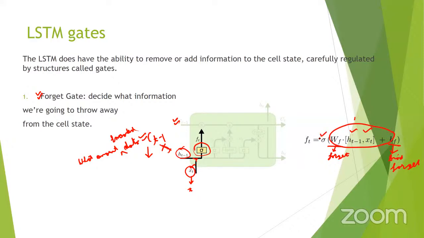Now this complete operation will be passed through a sigmoid activation function. Why sigmoid activation function? Because it will give me output in terms of 0 and 1, right? So if my output of this forget gate that is represented by ft is 0 for, let's say, a certain given data point inside my Ct minus 1, it will directly say that, okay, that particular data inside my cell state is not important to remember. That is not performing any good thing in my learning of my neural network. So that is not important for me to remember. So I just need to drop that particular thing.